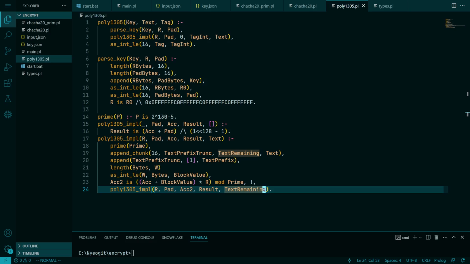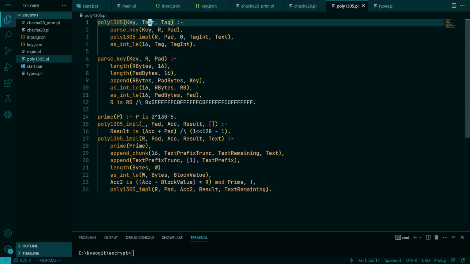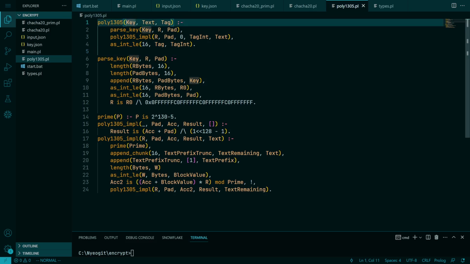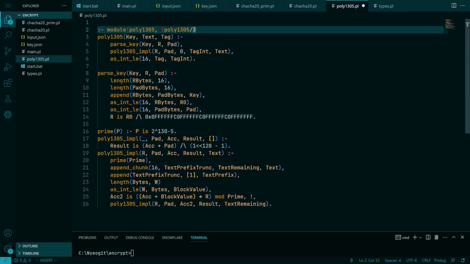So we now have this implementation of the Poly 1305 message coding, or sorry, authentication coding system, which means that we can figure out if a person who had this key saw this text. We haven't wired that up to anything, like where does the key come from, where does the text come from. It's a total mystery. I say that, I know it's not a mystery because I wrote the rest of the program, but you haven't seen the rest of the program, so it's not very helpful to you.